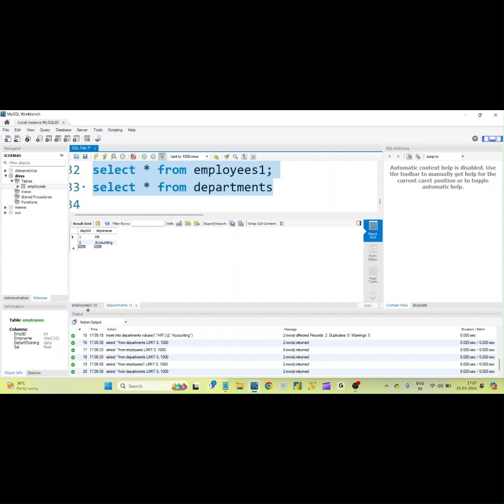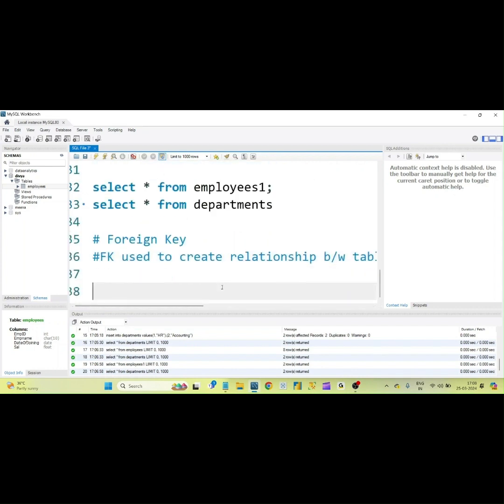To understand under which department this employee is working, we need to create a relationship between both tables. We will use a foreign key to create the relationship between two tables.